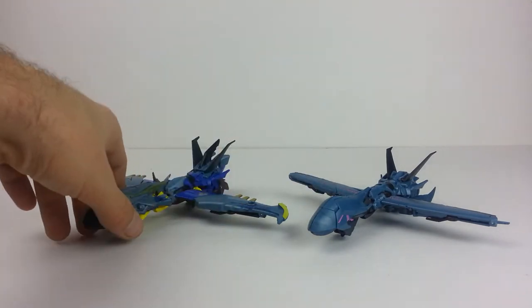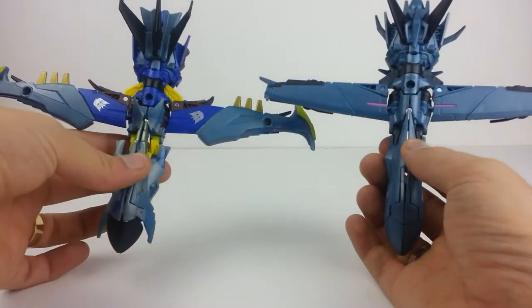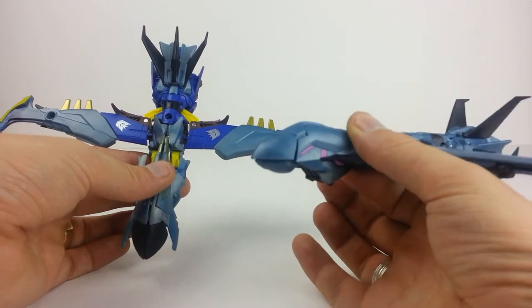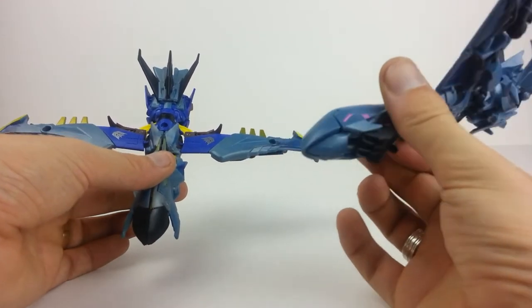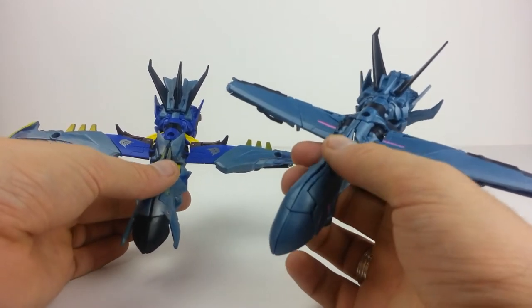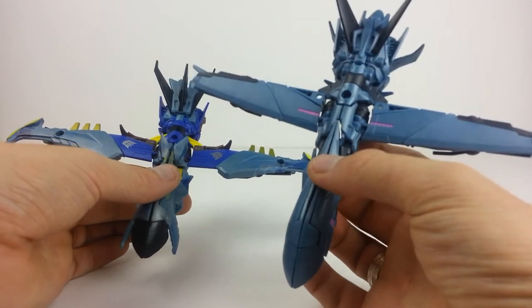And straight away, you notice a comparison in terms of the bird mode. This, you've got a sleek kind of aerial drone type situation just here. Not a lot to it, but I really think that's a brilliant alt mode for Soundwave, especially this day and age. It's not just his cassettes. So yeah, of course he'd be an unmanned drone listening out for things.